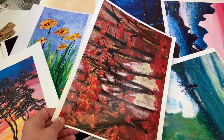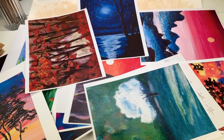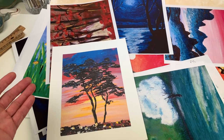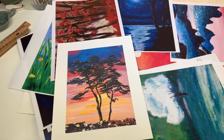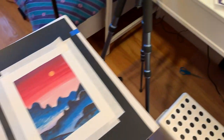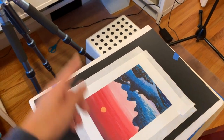So I have tried to print out. This one is just a trial on normal photocopy paper, and I get a feeling how it comes out. Because printing on this paper is first different from real photocopy paper, normal paper. You need to adjust a little bit of the color intensity and the size. So I have tried a lot. And this one is the finished one, and there are all these painting works on there.